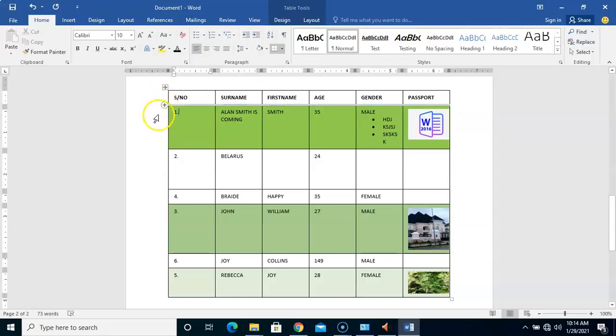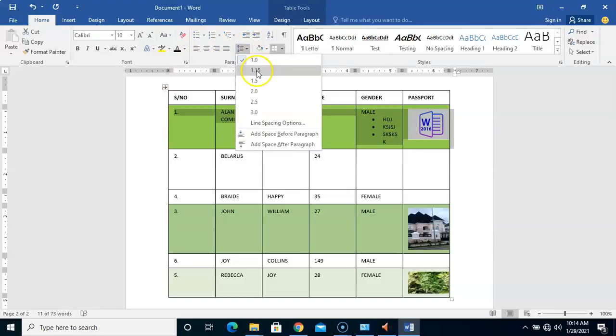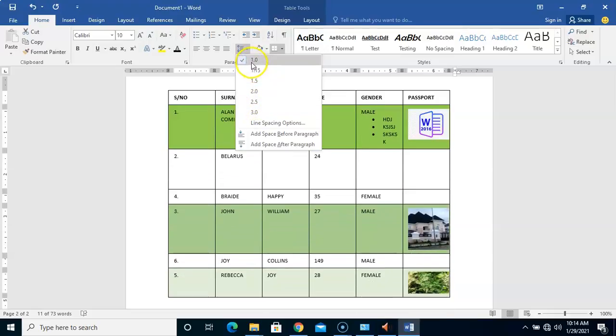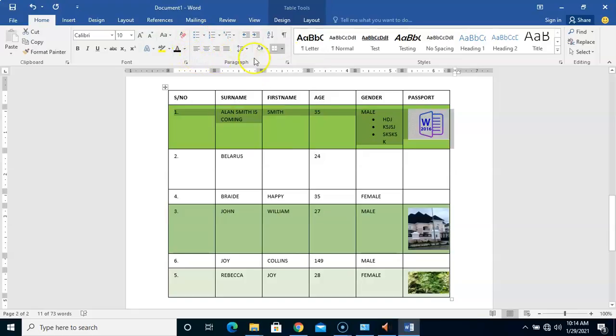Okay, let's say for example you want line spacing to be 1.5. Look at it, you can do it. Other ones could be done here. All these formattings could be achieved. You come to paragraph, apply these formattings. You could increase the font size. All these things will still apply here. Do you understand that? The only difference is that you're working within a table, not on the normal document.